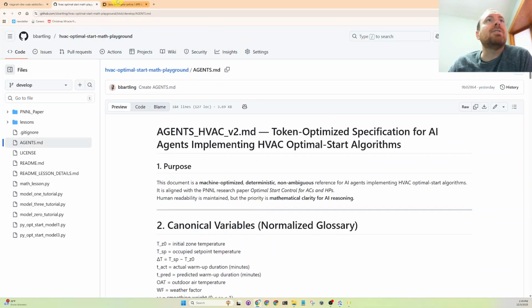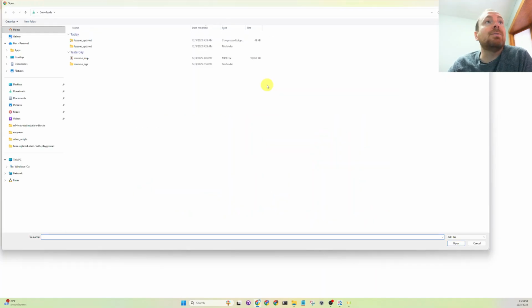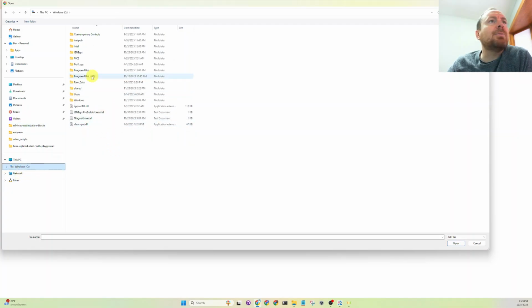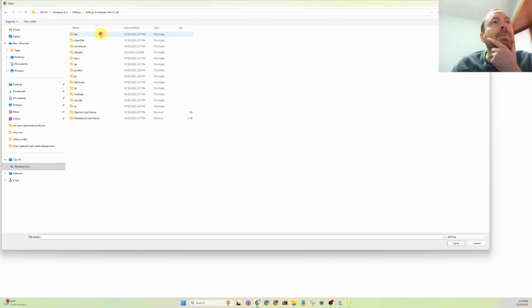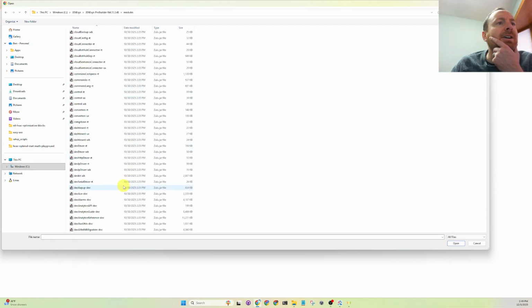What I was kind of curious to do is to upload a few of these things to AI, and then maybe we can talk a little bit about Tridium's existing KitControl library. So I'm going to go to my compiled modules here on decompiler.com, and I'm going to find KitControl.